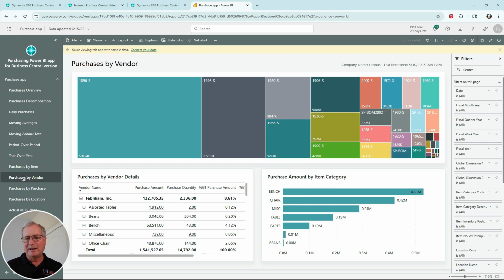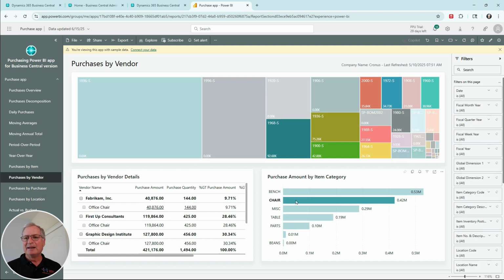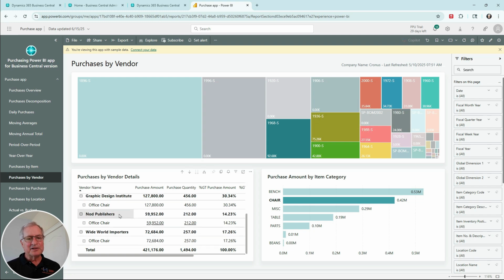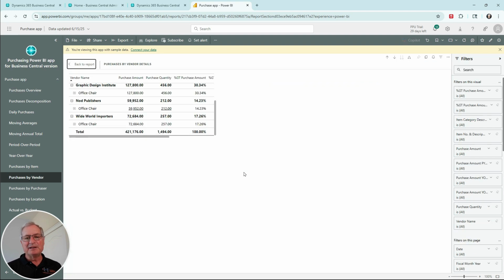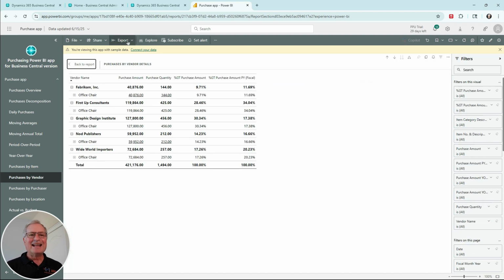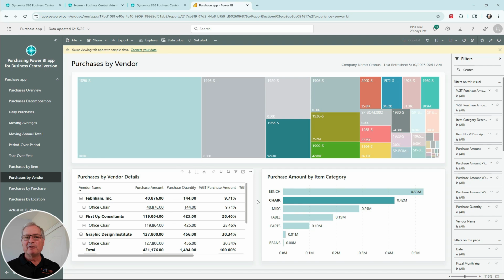This is a purchases by vendor. So I want to look at, well, who do I buy the chairs from? I can click on that. It shows all these vendors from whom I buy chairs. And I can see the chairs right here. I can see the vendors as well. What I can also do is I can pop this out to a separate screen. Let's do that. And I can easily export it here to PowerPoint or Excel, or even a PDF document that I can share with others. And after I pop out to the special report, I can always go back to the main report. We got all the information that we started with.